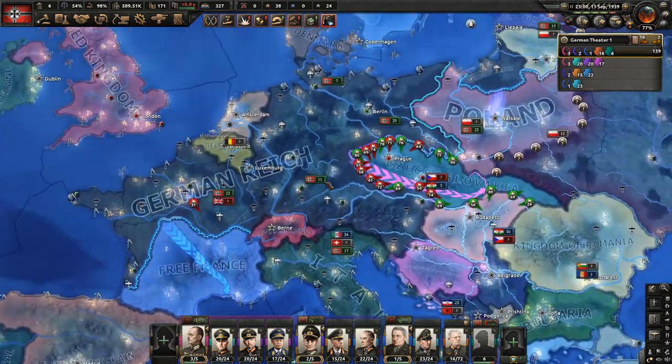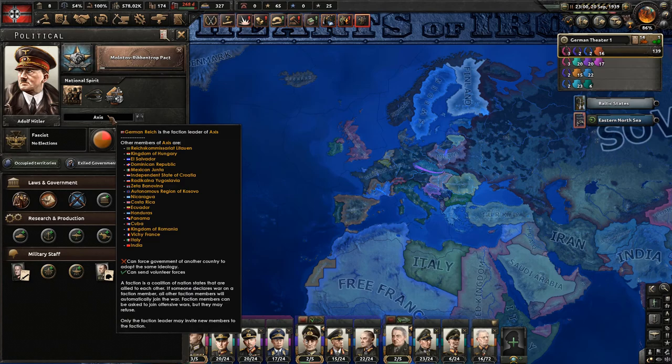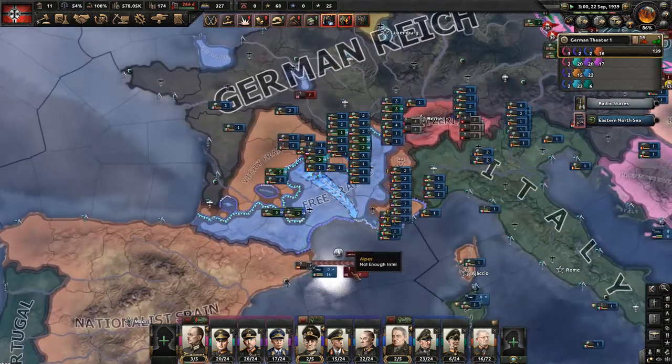Oh man, I knew I should have stayed in bed today. The Axis on September 20th, 1939 contains Lithuania, Hungary, El Salvador, Dominican Republic, Mexico, Croatia, Yugoslavia, Macedonia, Kosovo, Nicaragua, Costa Rica, Ecuador, Honduras, Panama, Cuba, Romania, Vichy France, Italy, and India. Wow. That is insane. We have a non-aggression pact with Japan. Would you look at that?